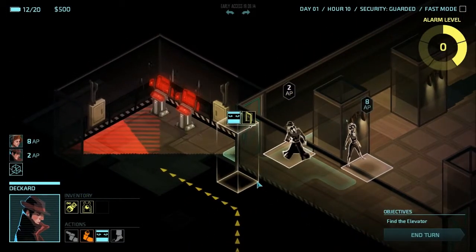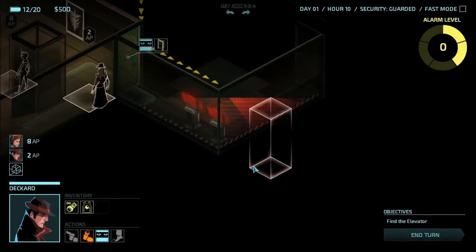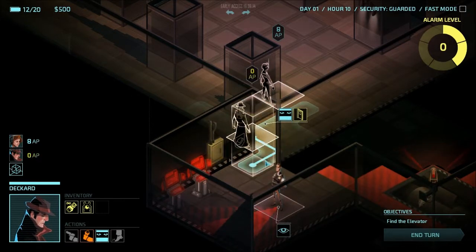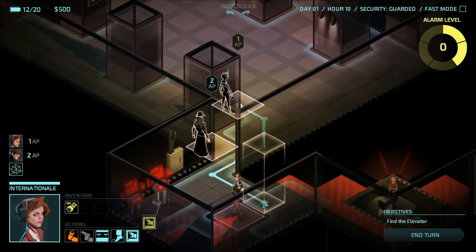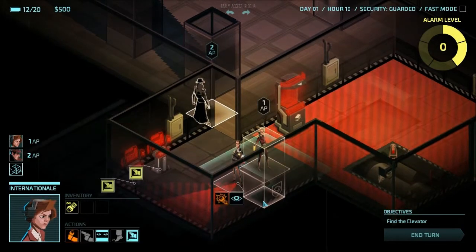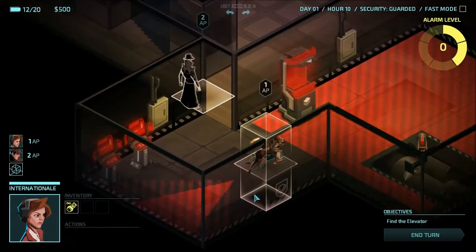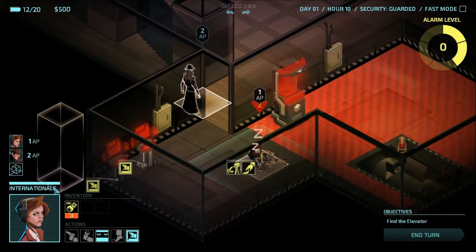Peek. Okay, good. There's some power stuff over here that I probably need. And let's open the door. There's definitely a guy there, so I'm going to switch to Internationale and move her here, I think. Wow, that's a lot of red. Okay, so observe, predict. I'm just going to take him down. Alright. Okay, end turn.